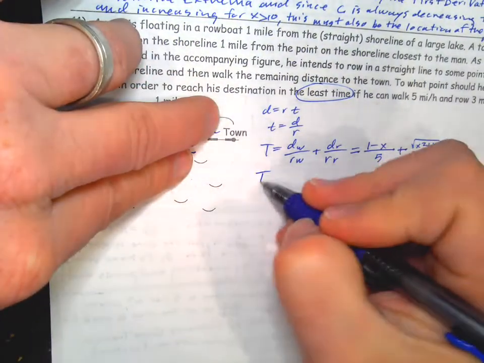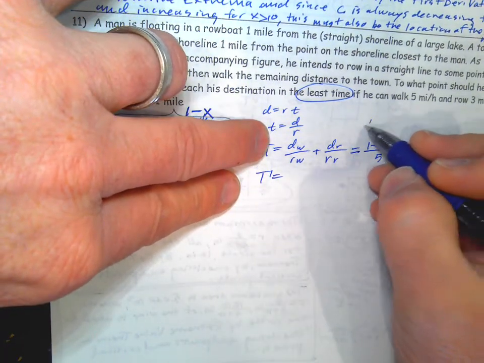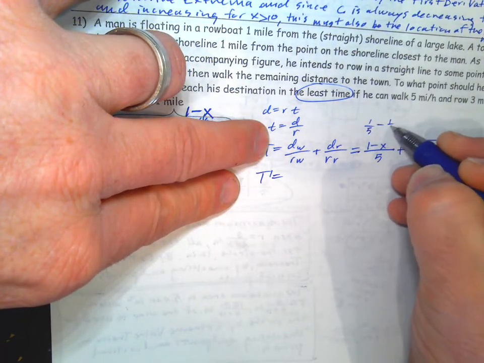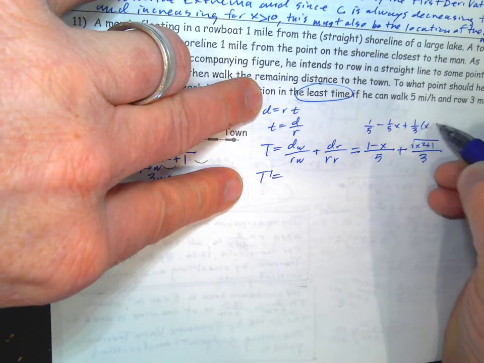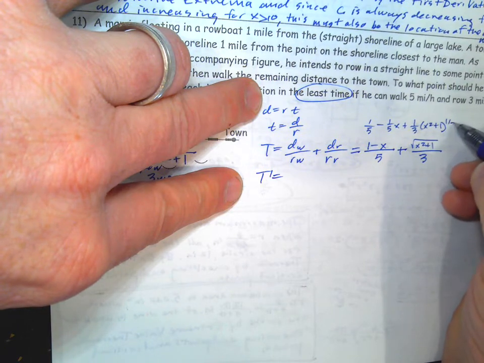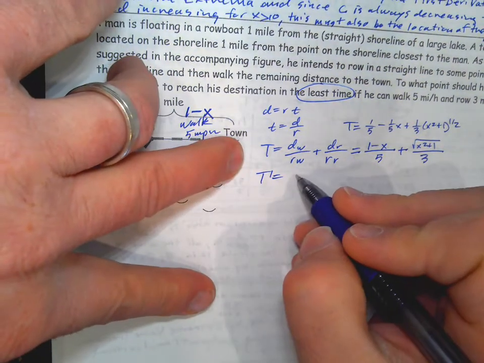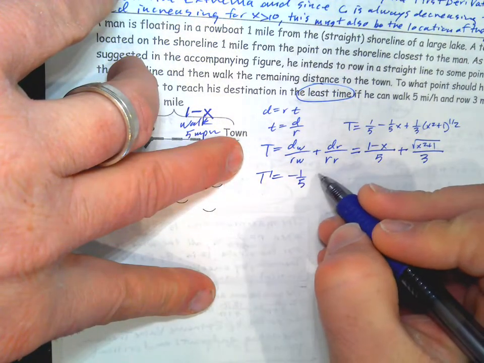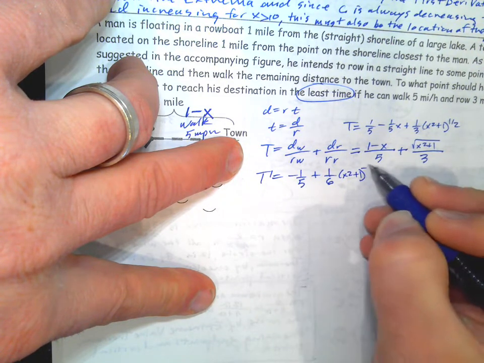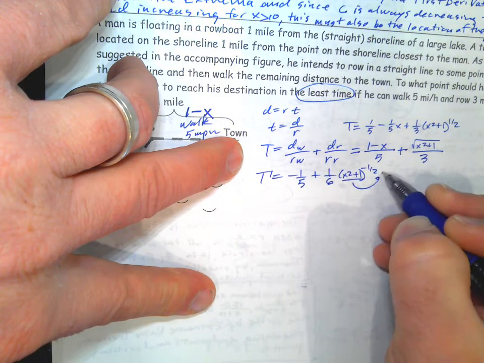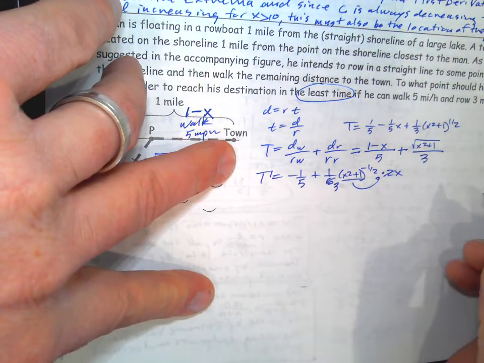So we're going to take the derivative of this to find critical points. I mean, you could write this as 1/5 minus 1/5 x plus 1/3 times (x squared plus 1) to the 1/2 power. So that's a little more friendly for derivatives. So it's going to be negative 1/5 plus 1/6 times (x squared plus 1) to the negative 1/2 times the derivative inside, which is 2x, chain rule, which cancels with the extra 2 that we got in front.